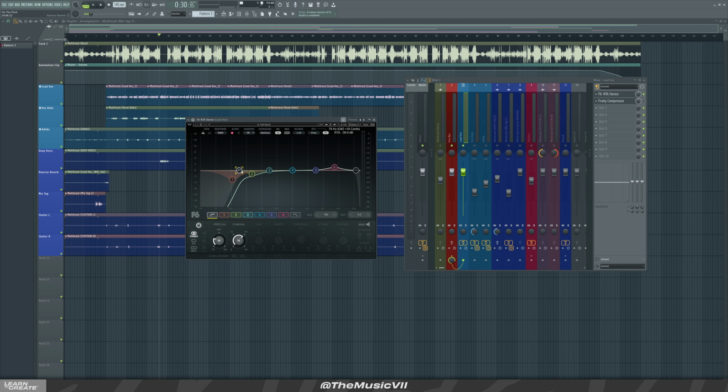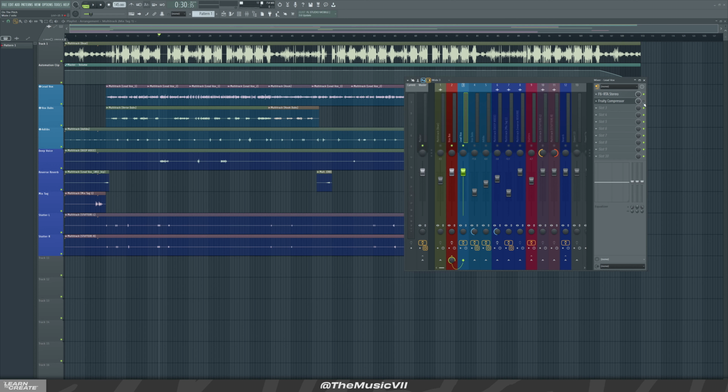Okay, so mainly I just rolled off the low end, and just this bit here I boosted a little bit. But the main thing I did here was cut. I cut, and then after I added this filter compressor, it just compressed it. So without the compressor, then I played with the compressor.